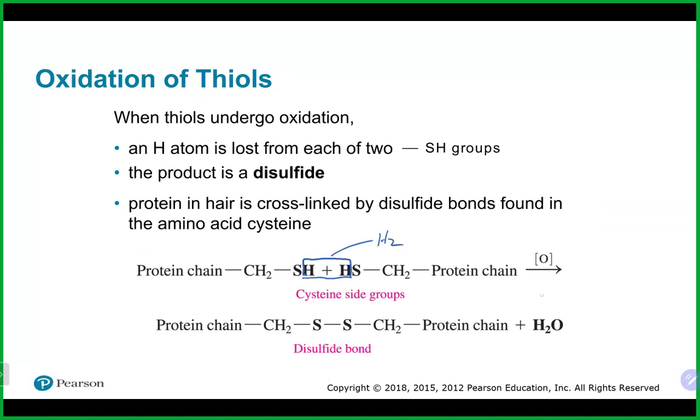We also talked about the reverse reaction, which is going in this direction, where you basically add the hydrogen back in and it breaks it back apart. And everybody gets a hydrogen back, one on each side, and you go back to your original one. So oxidation, putting it together; reduction would be, again, breaking it back apart by putting the hydrogen back in between the two sulfurs.